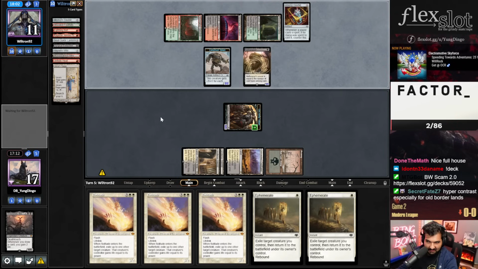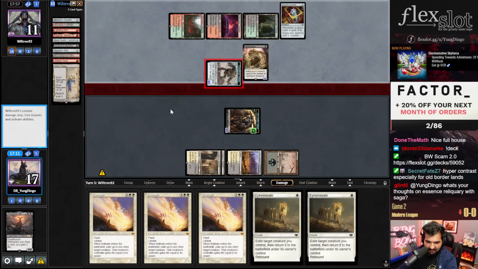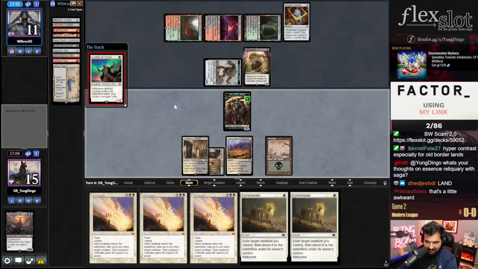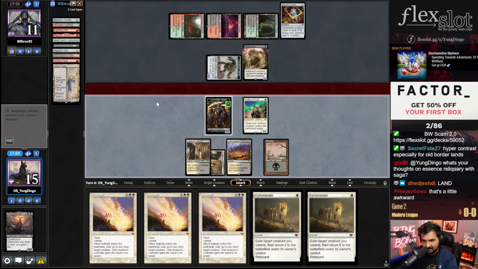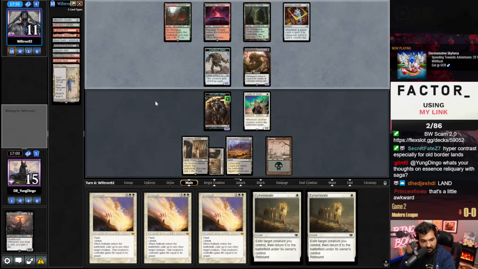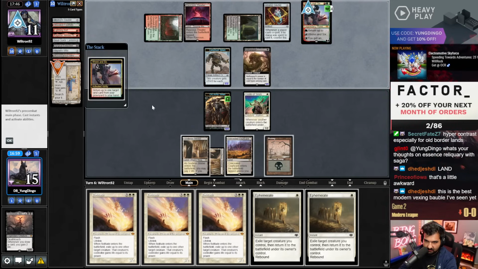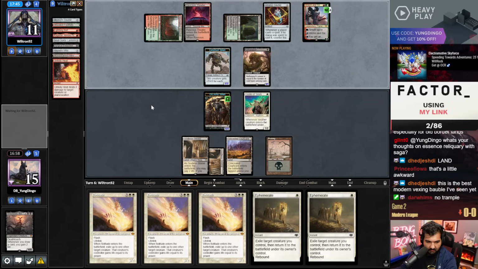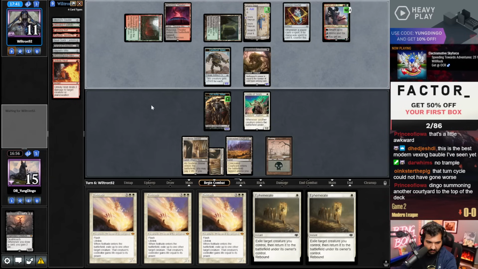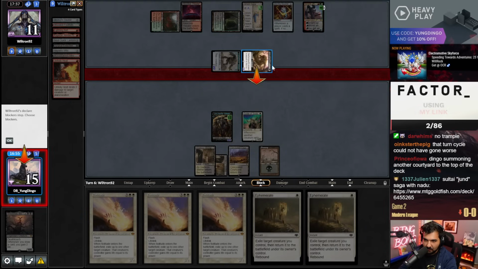No. I need land. Land, please, land. Ah, got Souls, why? Jund best deck. Jund unbeatable. Summoning another Courtyard at the top of the deck. Please, Auspicious Courtyard, one time.